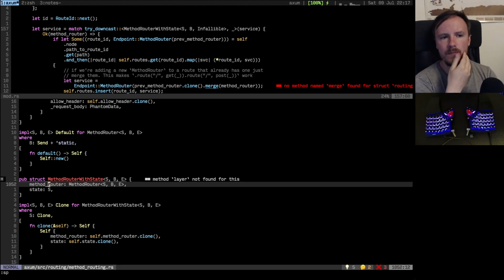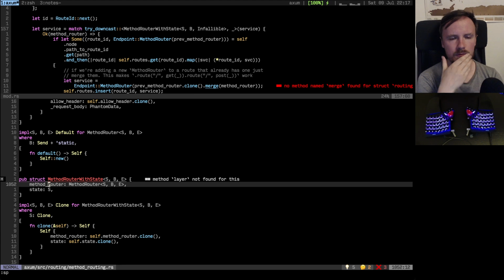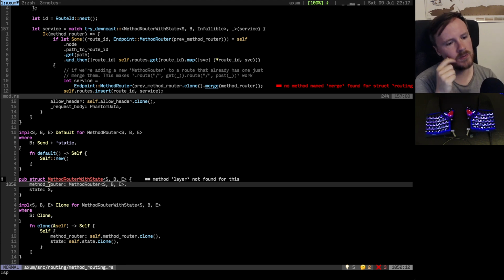Is that a problem in terms of the state? I think so, because how do you merge? How do we know that it's the same S?